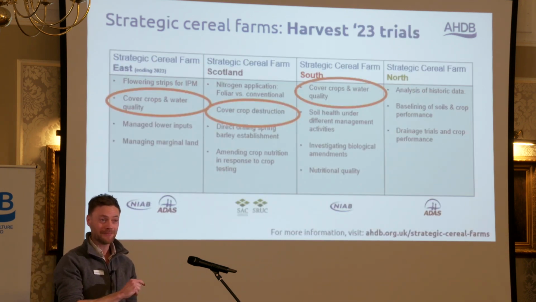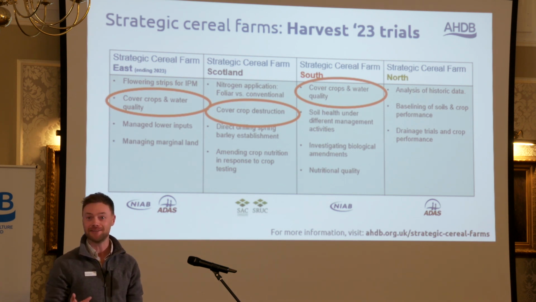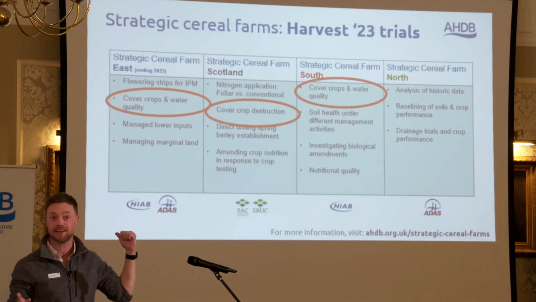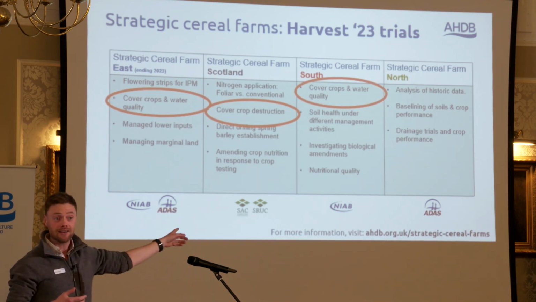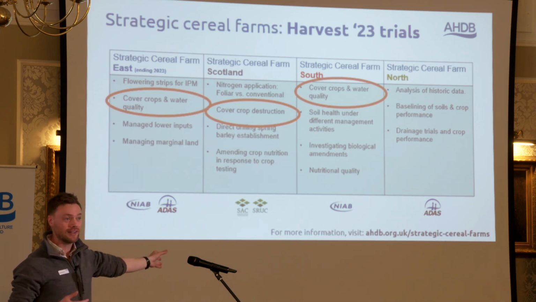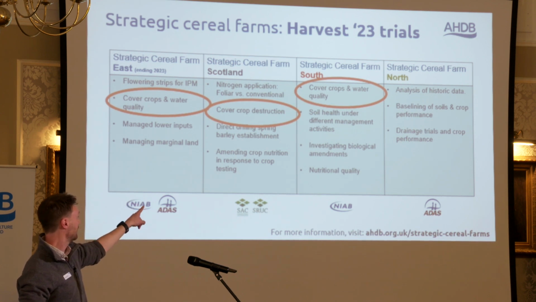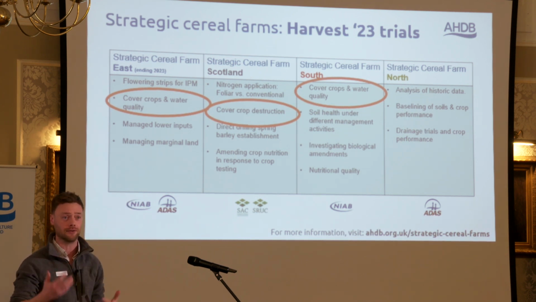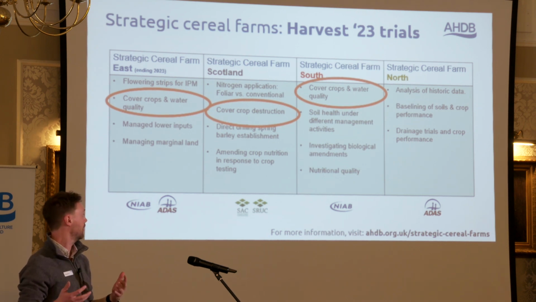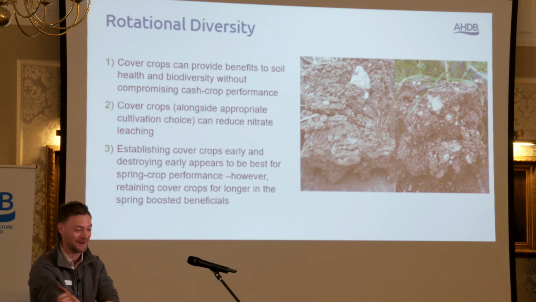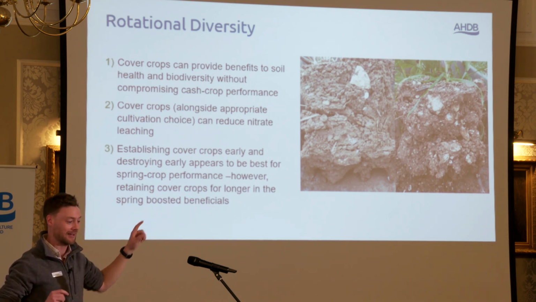Next up, we've got cover crops. Unsurprisingly, that's a theme that we see through pretty much all of the strategic farms. So in the finishing strategic farm of the East, we have cover crops with a particular focus on water. David Aglin in Fife has a particular focus on destroying the cover crops and then getting a spring barley crop established, because that was his main question. And then in the South, we've got David Miller, who's been using cover crops for well over a decade to try and improve his soil because he doesn't like things with 4 legs and wool. And has done so quite spectacularly, really, as you can see by this picture.